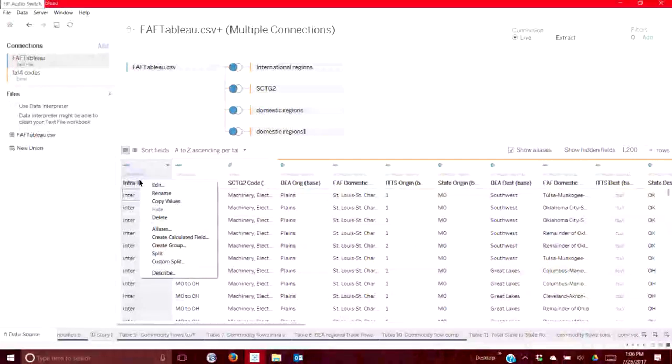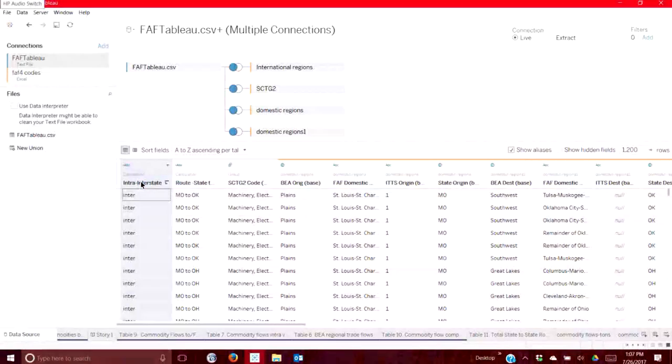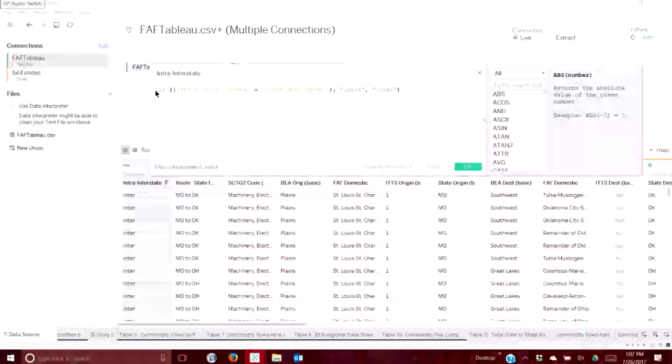I do the calculation. I do an edit to see what it is, and it's kind of an if-then sentence. If the state of origin equals the state of destination, then I use intra, or I use inter, and I can simply modify, add another column and modify it, and add FAF zone versus FAF zone, which I will do when I repost the data set later this week. So I made a note to add that.